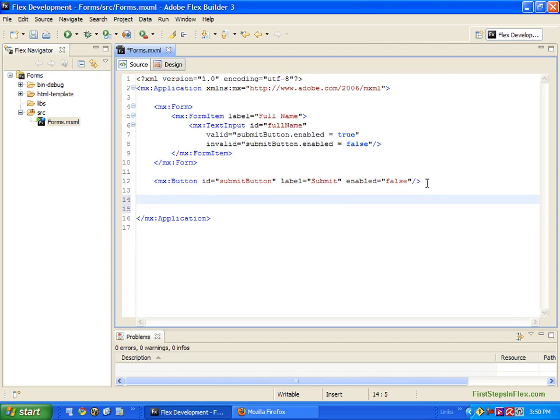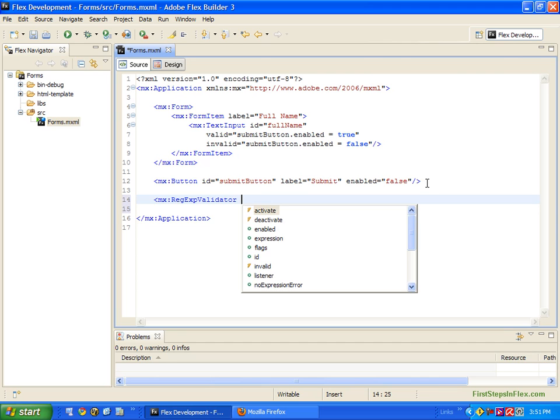So to do that, in this case, we're going to use the Regex Validator. And the regex validator is just one of the many validators in Flex. There are credit card number validators and currency validators and date validators. So all sorts of different validators just out of the box in Flex, or you can extend the base validator classes and write your own. So we're going to use the regex validator, which is a very general purpose thing because you could set it up to match any pattern that you're interested in.